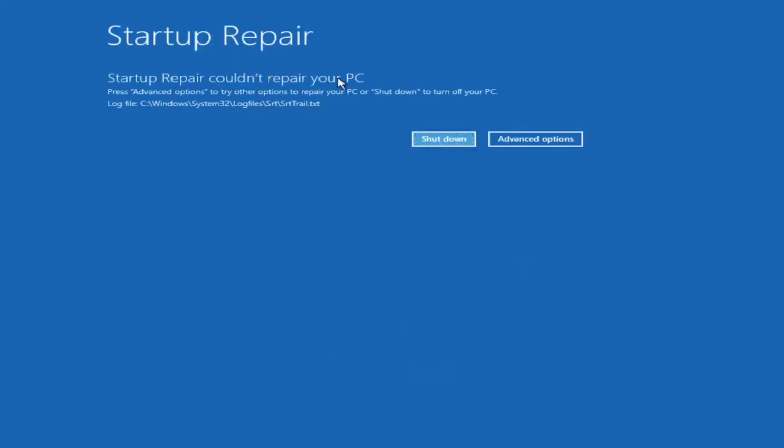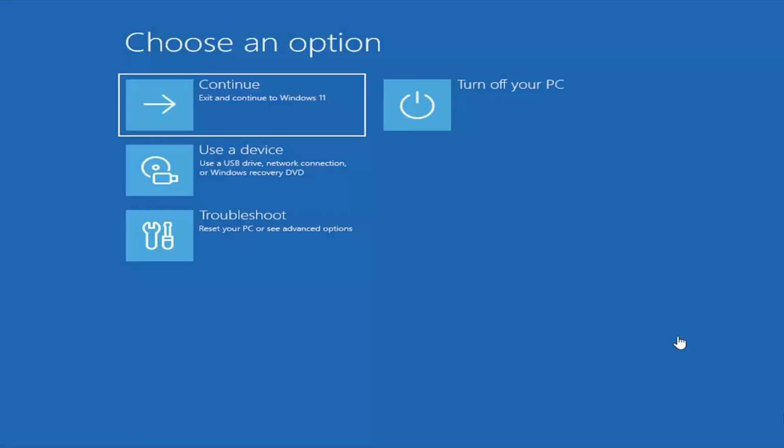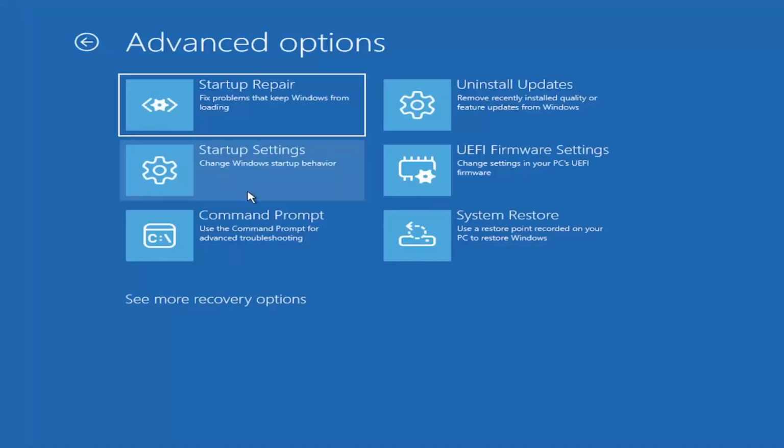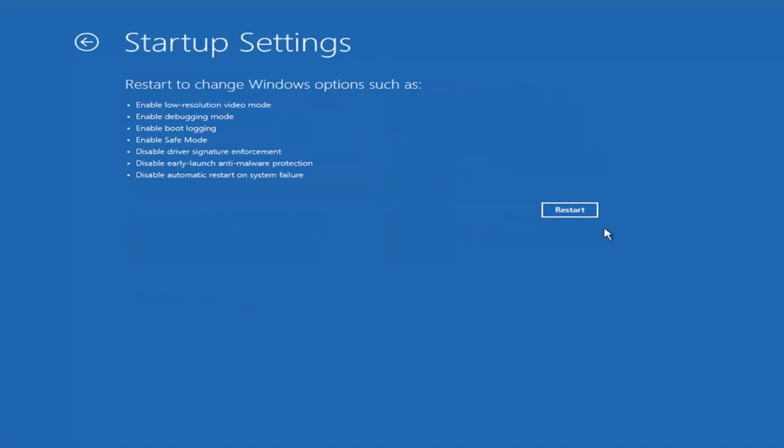Okay, so you can see it could not repair our PC. That was our first option we could try. Something else, if we go back into Advanced options here and then select Troubleshoot, we're going to go underneath Advanced options again. You can access safe mode by selecting Startup Settings. And then if you select the Restart button, you have the option on the screen to select safe mode with networking, which will give you a key on the screen.